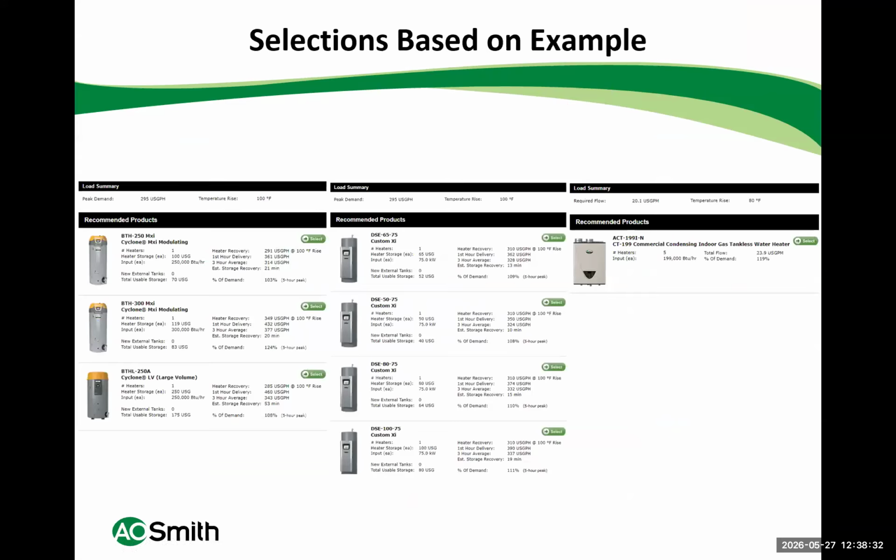You're doing great. Okay. So here, just as an example, ProSize did pick out some choices. It did pick out some different cyclones. I could click on select, and then you can print this report. It will provide you a 2-page report, a ProSize report. It will give you information about the water heater that you chose, and then page 2 will have all of your load data that you use to come up with this selection. You can save that for future use.